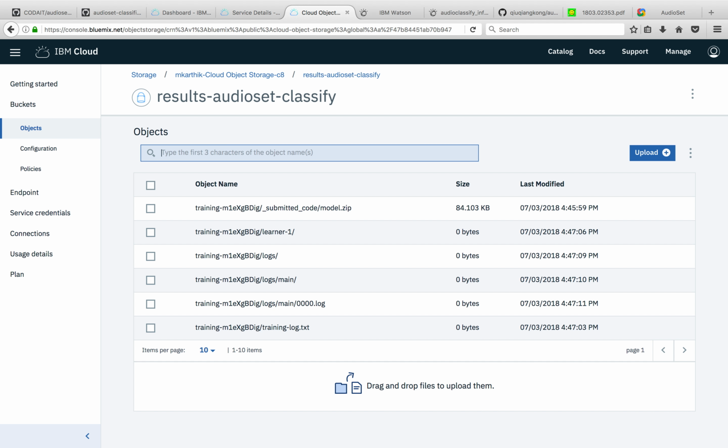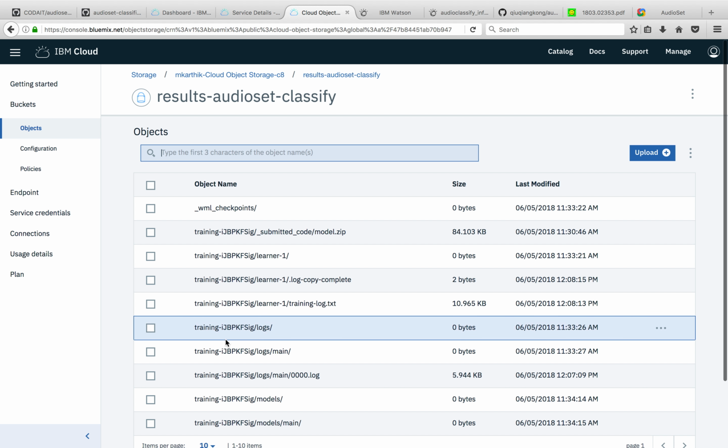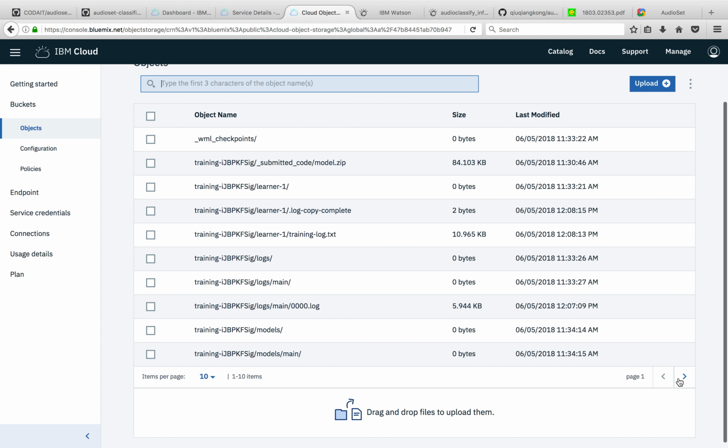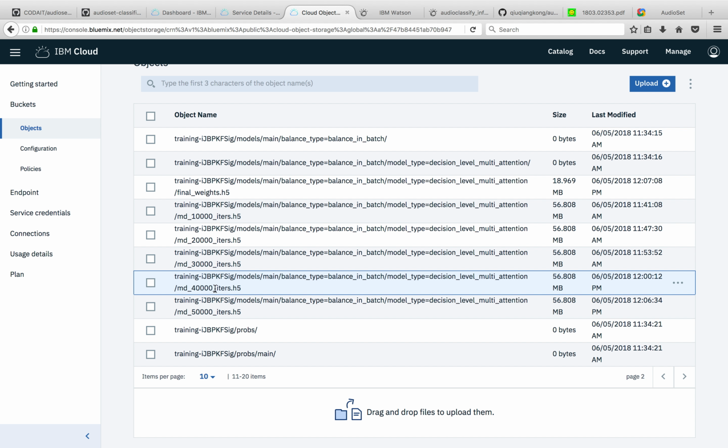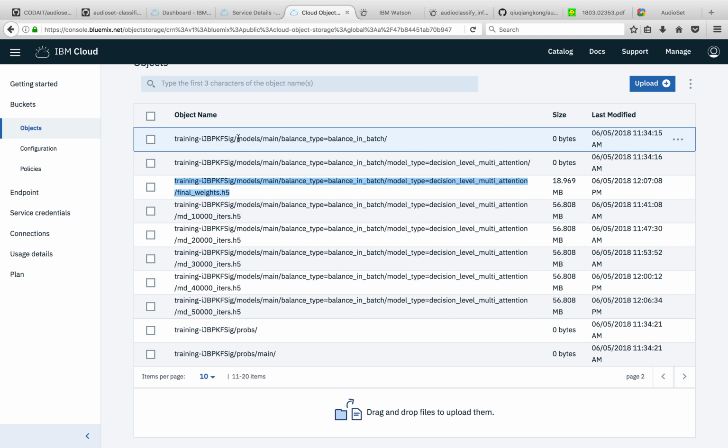For now, we would probably want to take one of the earlier models that I've trained. As you can see here, it should create files like this. It creates a checkpoint after every 10,000 iterations. That is the default frequency. You could always dig into the code and change that. The file we're looking for is the final weights at the end of the checkpoint. Make sure to download that file, and we'll be using that in the next step when we perform inference.